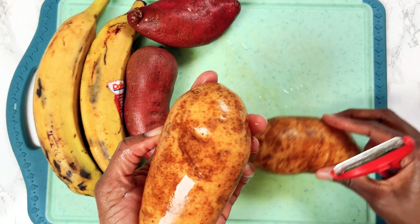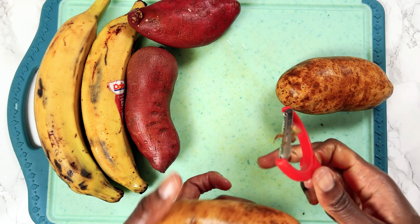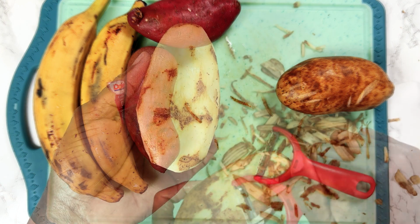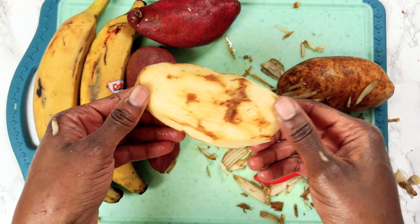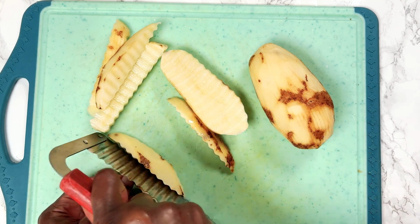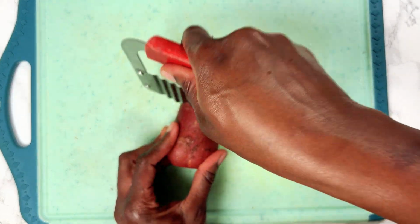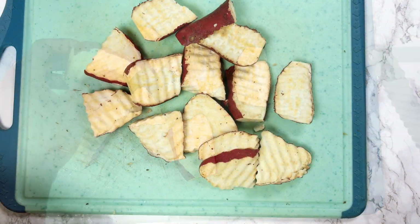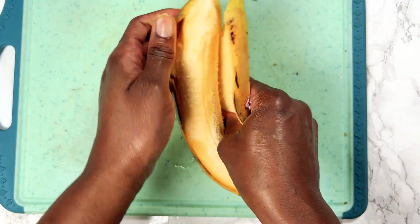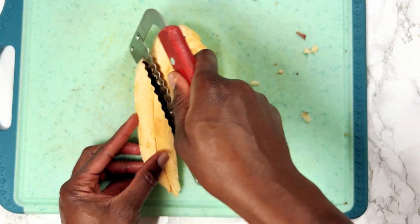So I like to peel off some of the peel of the potatoes. This is okay for me. You can take everything off if you want. I cut with my crinkle cutter into sizes like this. And I set aside. I do the same thing with the sweet potatoes. And the same thing with the plantains. Guys, you can be versatile with your sides.